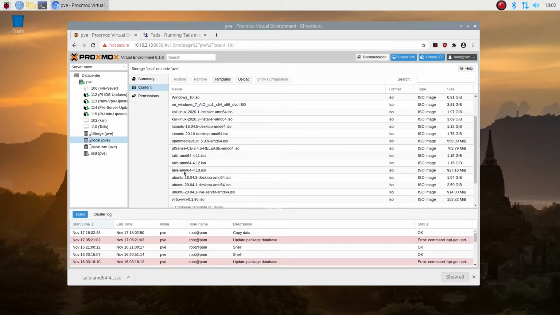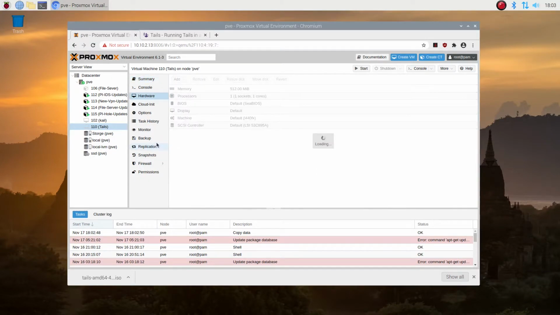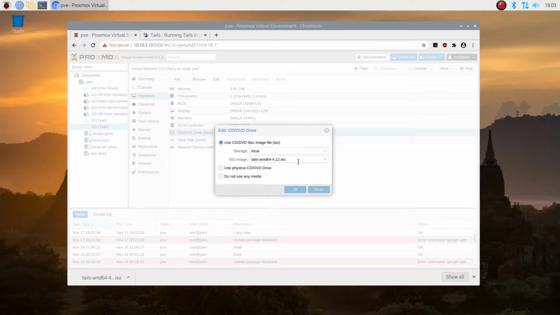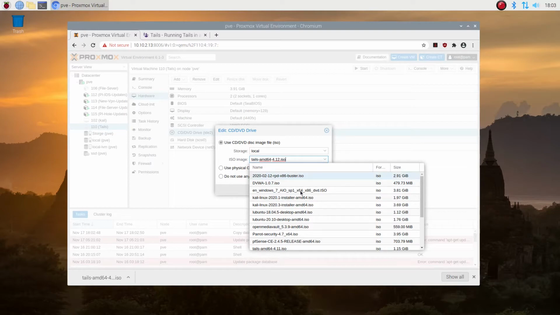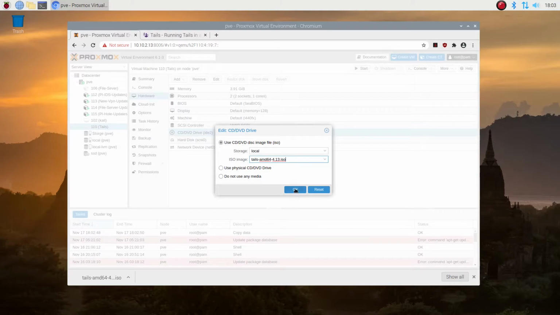Alright, so you can see the newest version of Tails, the 4.13 ISO is right here. Now, if I was updating Tails, I would click here, and now under hardware, I would go into CD-ROM and select the new version of Tails and press OK.